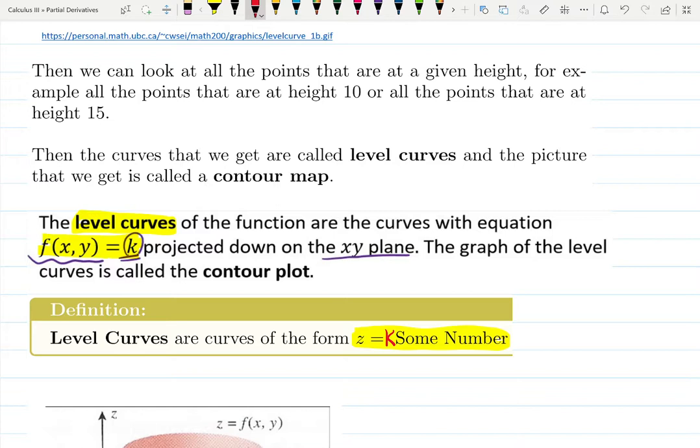It's like, oh, we lost a hiker. We got from the radio that the hiker mentioned he's at an elevation of 1,000 feet. This is fixing the height. 1,000 feet was fixed. Now the helicopter just needs to go around the mountain at that height and find the hiker. Make sense? So that's the idea. Now, this is projected on the XY plane like a shadow, and the graph of that projection is called a contour mapping or a plot.